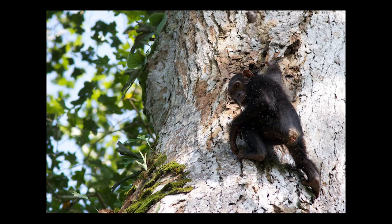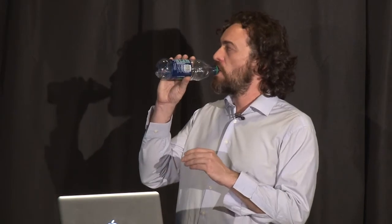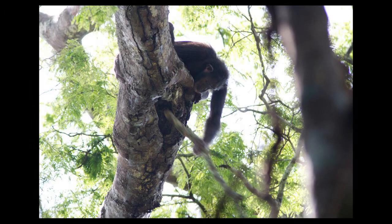But the males, it's more like, if they see someone else hunting, then they'll get excited and go for it. But a lot of the females would actively spend their time trying to get honey. And so that's the easy way to do it. This is Dorothy, and I think she spent 38 minutes trying to get honey out of here.